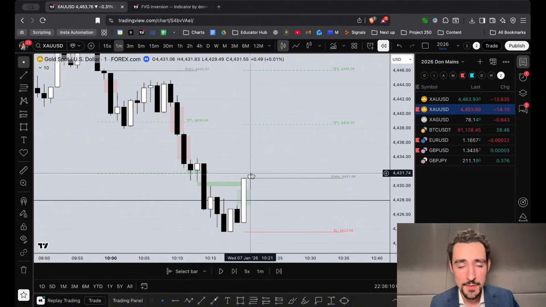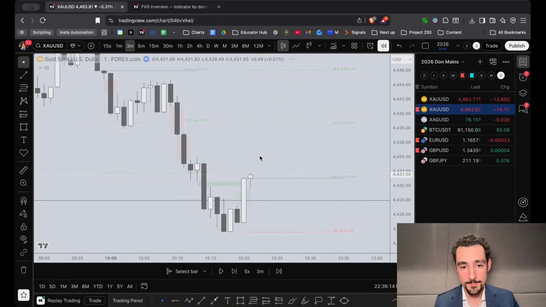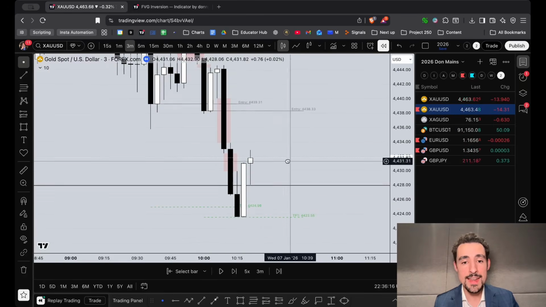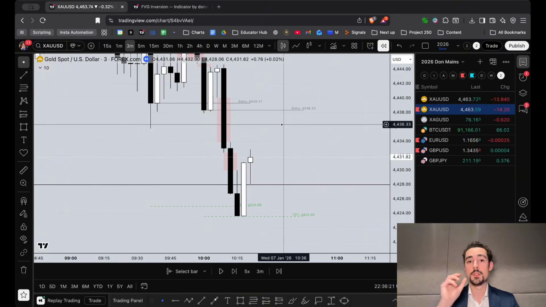If it is a bit higher, it's not the end of the world, especially on something like the 1-minute time frame. However, on the 3-minute, you'll notice that we didn't actually get an inversion yet. So the 1-minute is always going to give you the inversion first, but it's not going to hold as much weight. And what I mean by that is my preference usually is to see a 1-minute time frame fair value gap inversion followed by a 3-minute time frame fair value gap inversion. That is going to hold more weight to me because it's a slightly higher time frame.